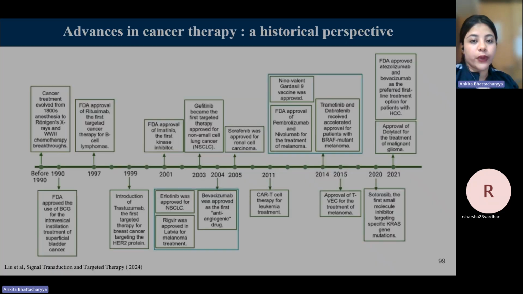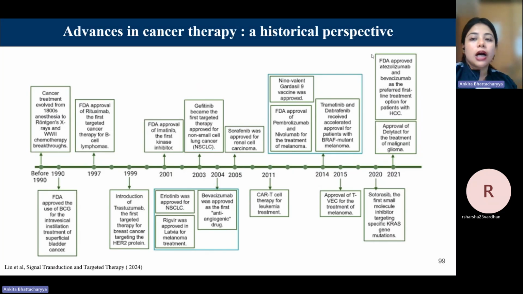With this introduction in mind, this is just a historical perspective or a time lapse of the advances in cancer therapy. I had discussed something similar a while back, but this is not specific to any one type of therapy. It's just an overall perspective. Again, keep in mind that these are just some examples. It's one review paper, and just for your information, this review paper is pretty much what I have taken up for discussion today.